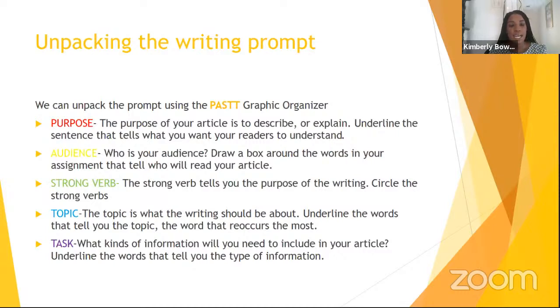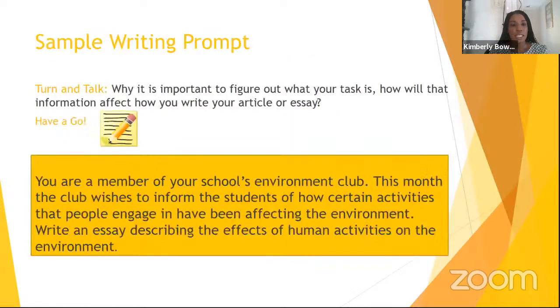Finally, you look for the task. And the task is what kinds of information you will need to include in your article. You need to underline the words that tell you the type of information that you need to include in your article. So let's look at a sample writing prompt.